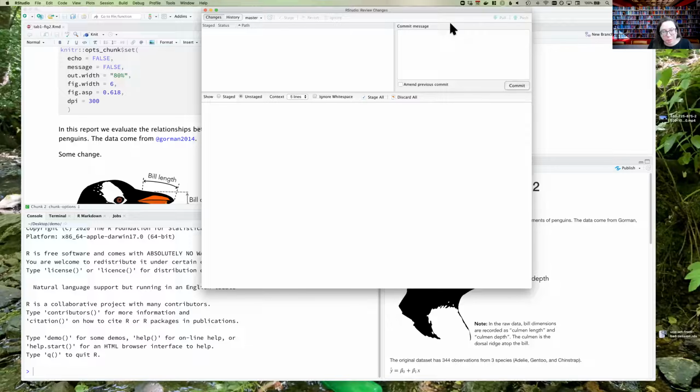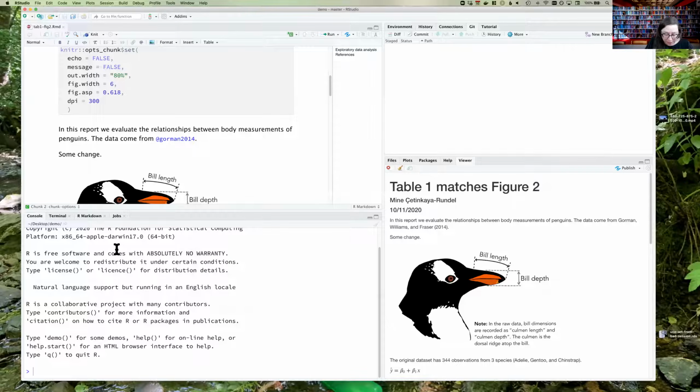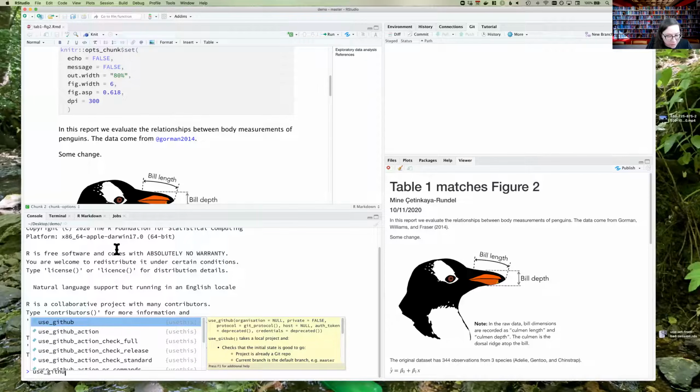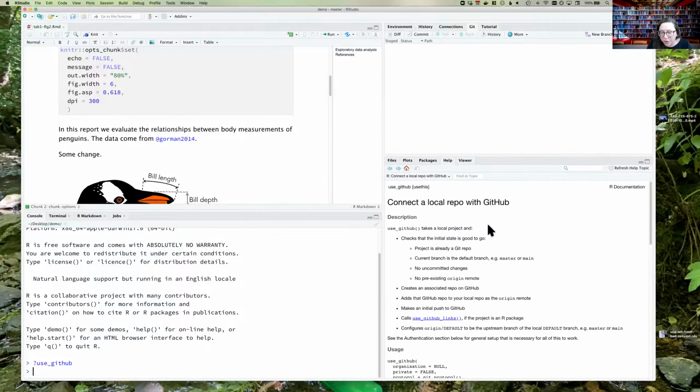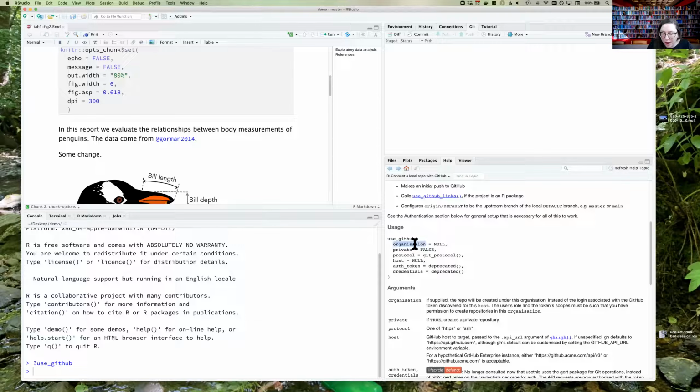Currently, this Git repository does not have a representation on GitHub right now, and that's why this push button is not highlighted. So now what we can do is actually say, I want to use GitHub. And let me first show you the help file for this, because it will say, if you have a GitHub organization you want to create the repo in, you could add that here.